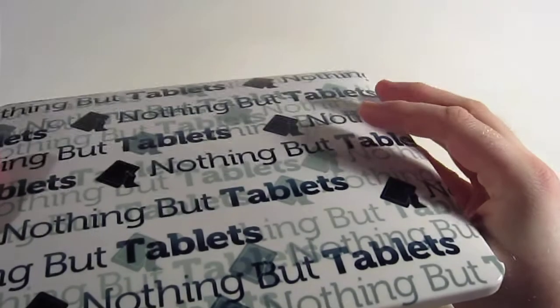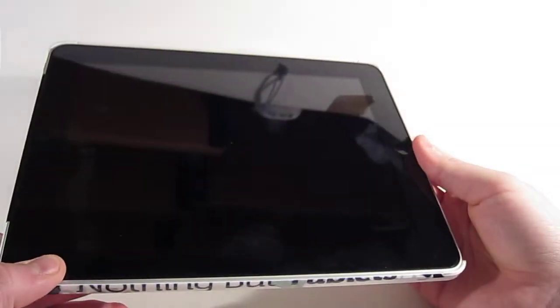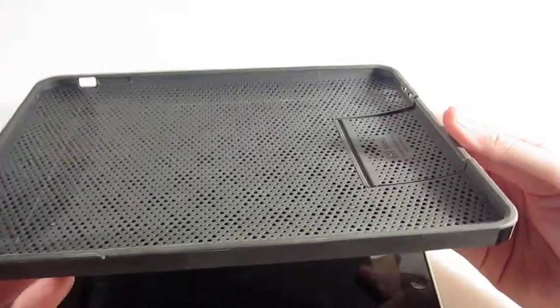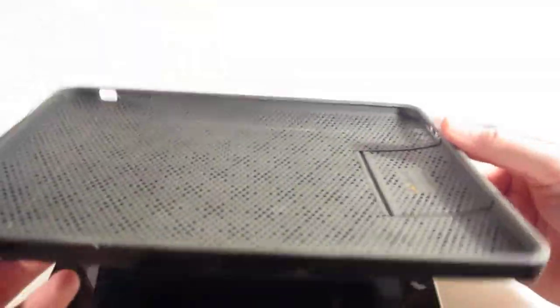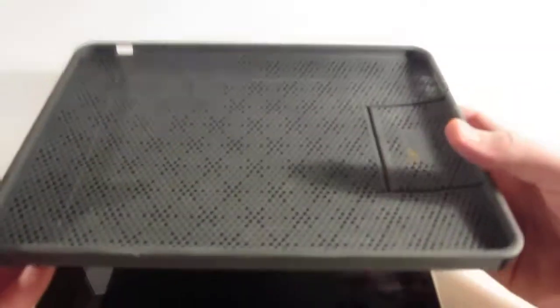It's very easy to get on, it's very easy to get off, which is a big advantage if you use the Apple dock or switch between cases a lot. This thing right here is way too hard to get off in my opinion. I'm actually afraid I'm going to break my iPad in half every time I try to get this off.